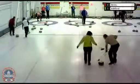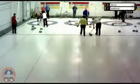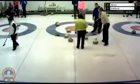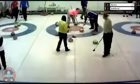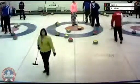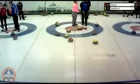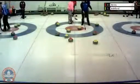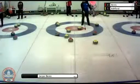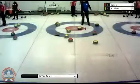Easy, whoa, got a curl. Looks like going out a little wider. Not seeing quite the same swing. Coming off of the corner guard pretty well to come in. Ian, take it back. And he is going to put that just about onto the button. Very good shot. I don't think he saw the curl that he was expecting from the slightly narrower line that they'd taken the last few turns. But overall, he won't be too upset with that shot. Right, he didn't get that one to bury, but it's in the house.